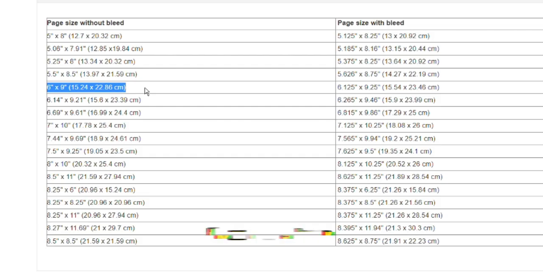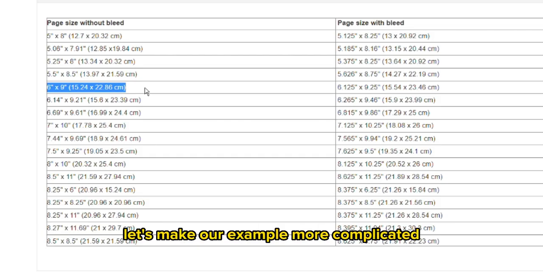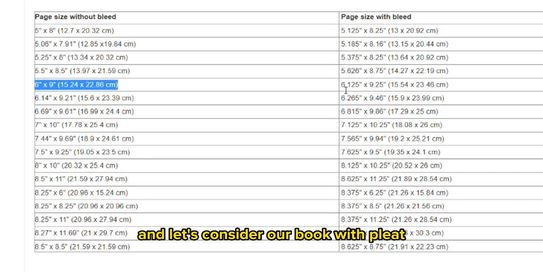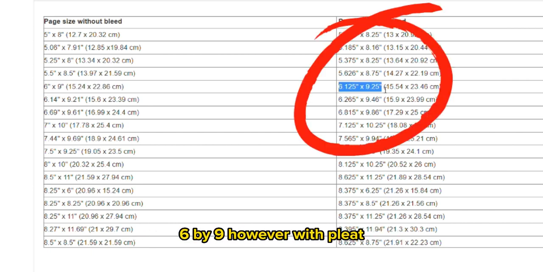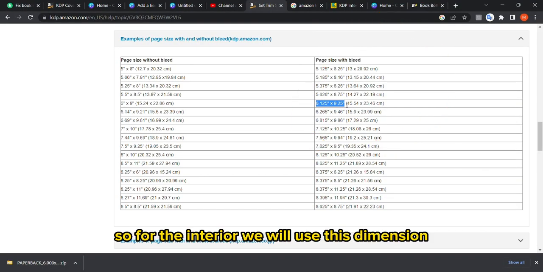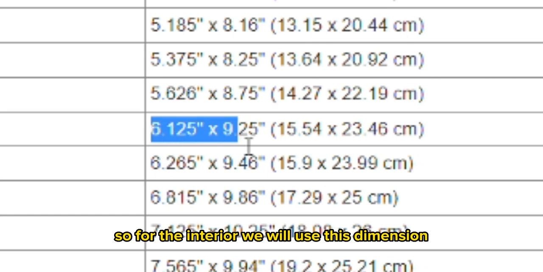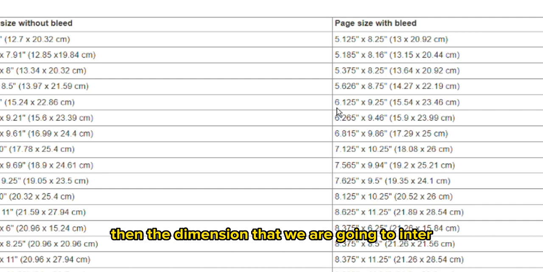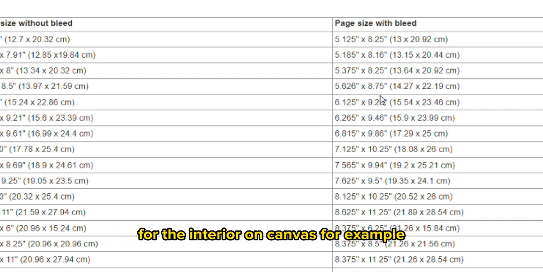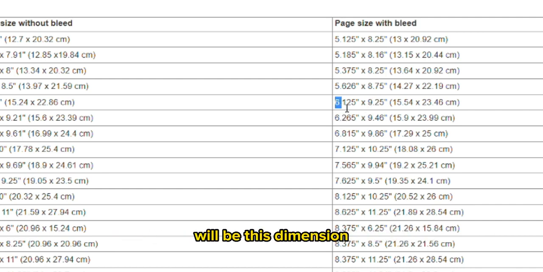However, let's make our example more complicated and consider our book with bleed. So I'm going to use this dimension here, 6 by 9, however with bleed. So for the interior, we will use this dimension. If our book is 6 by 9 inches, then the dimension that we are going to enter for the interior on Canva, for example, will be 6.125 by 9.25 inches.